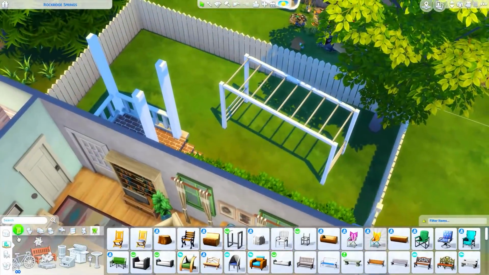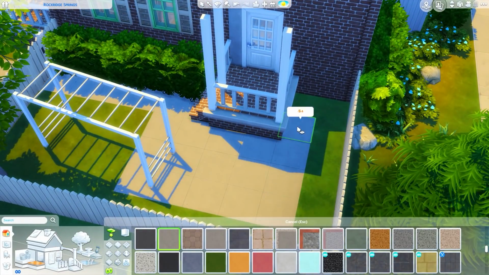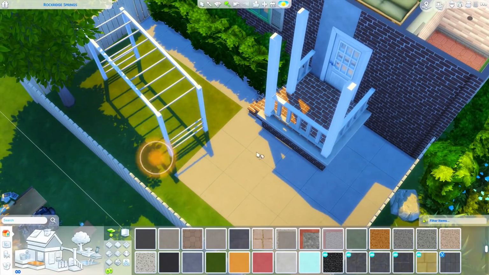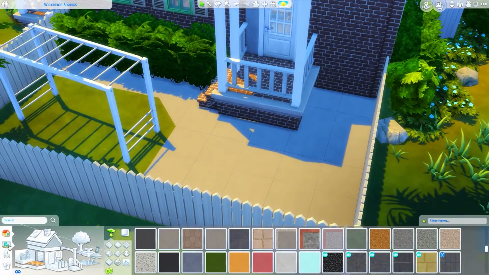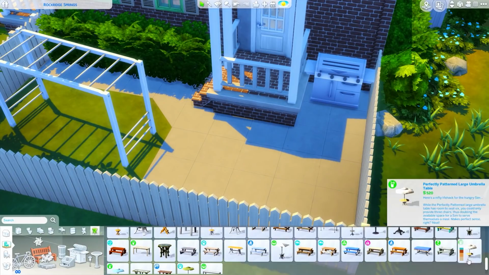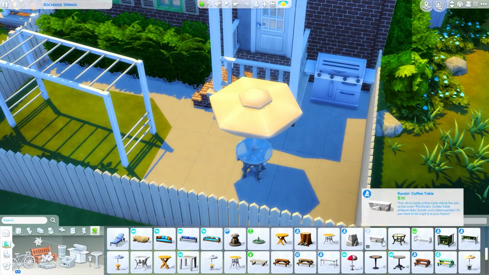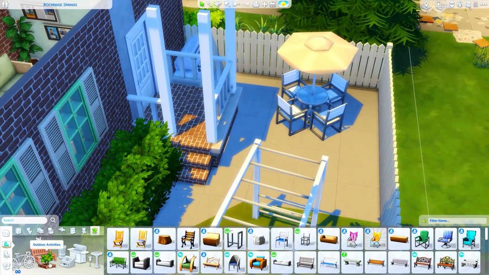I also have this little balcony space over here, which I thought was really cute. So I did put a chess table over there for some skill building, and then we're working outside here. I wanted to add some more pavement so there'd be a space for a table and chairs, but it made it so squished out here. So there's not a ton of space for the monkey bars, but they do fit. So, very small side yard, but I think it works out for this house.